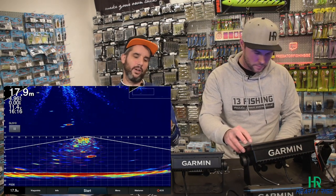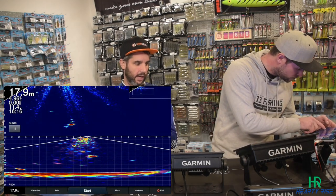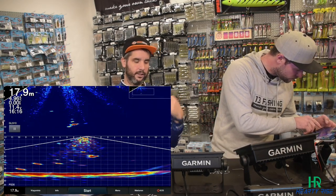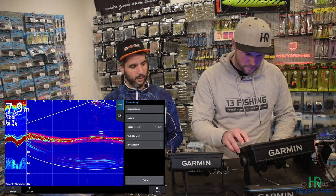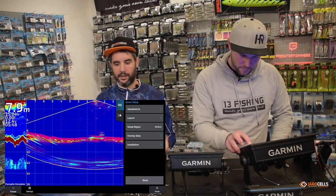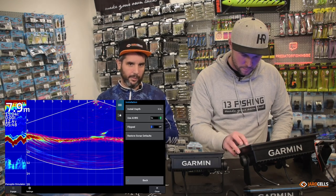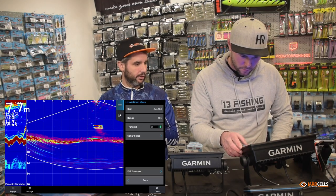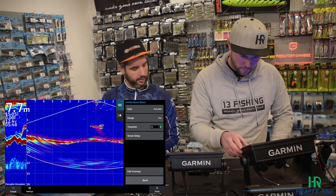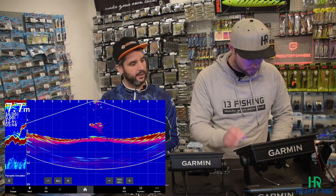Depending on where you have mounted it, say if you have a boat, you have mounted it in the back and you're fishing a little bit more in the front, you can point it more to the front. If you're fishing with a belly boat, you can put it a little bit more in the back. This is all depending. And also you can change it on the moment if you have some current pushing your bait in another direction. So you really can keep your bait in the cone.